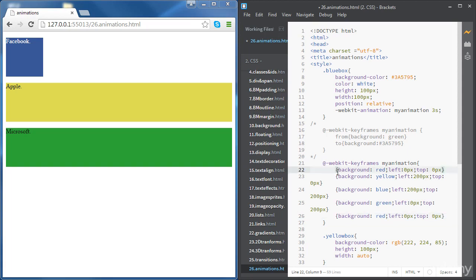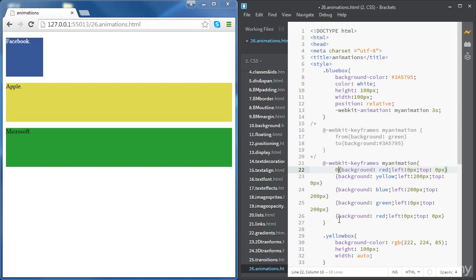And now we can specify, using percentages of the 3 seconds, at which percentage of the 3 seconds each of these states happen.